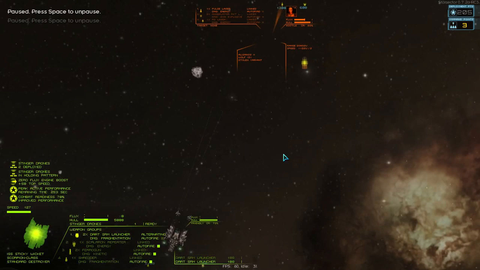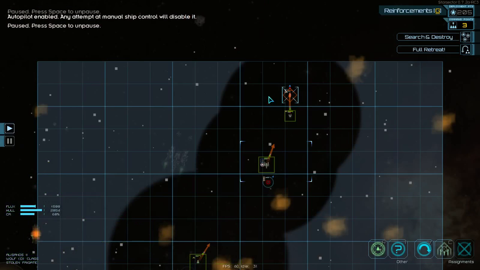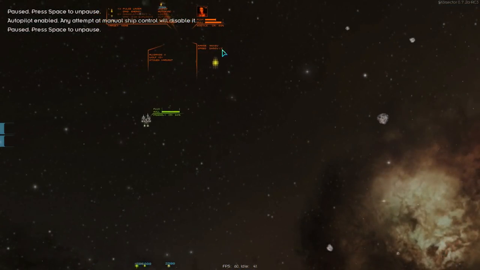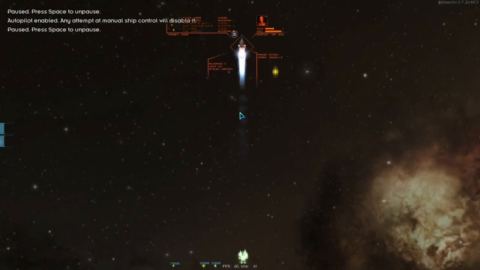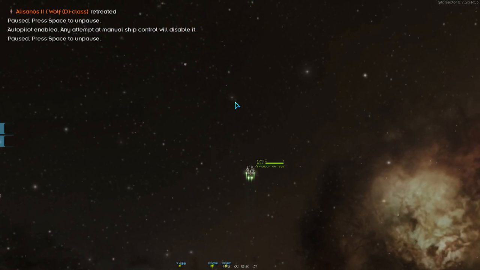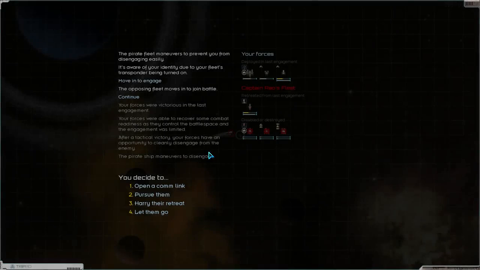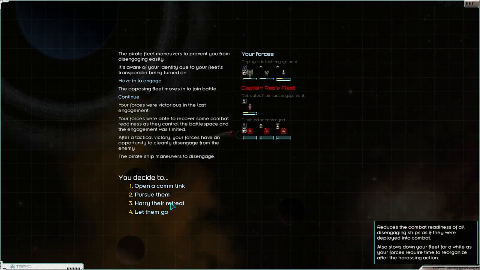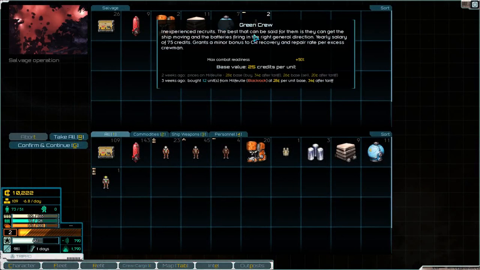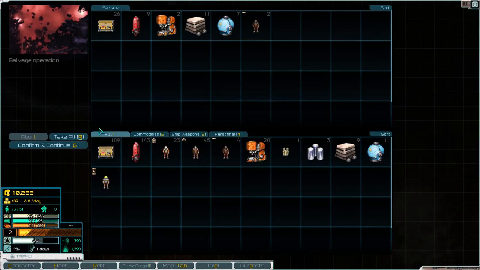Alright. Set the autopilot on. Let's check it out and see what this guy's doing. Ah, he's getting away. Okay, no big deal. We need to get some pilots for our ship so they behave a little more reasonably. Alright, hire the retreat, because we don't really care, because we got the bounty guy. That's what matters. Okay, we got a few green crew from survivors. Picked them up, said, hey, work for us, or it's not going to go well for you.